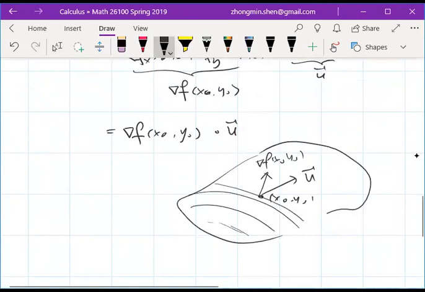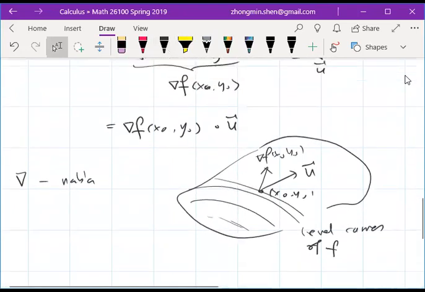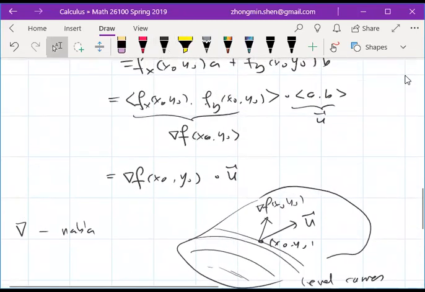This is called the level curves. Okay, so this vector we call the nabla. Okay, this is a nabla. The nabla of f, that's the gradient of the function. It's called the gradient function. It's going to be a vector perpendicular to its level curve. Okay, so that's the formula, right? The directional derivative can be simply written as the inner product of this vector, called the gradient of the f, and the direction you're given.